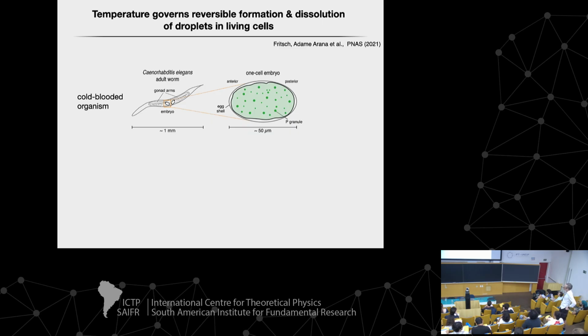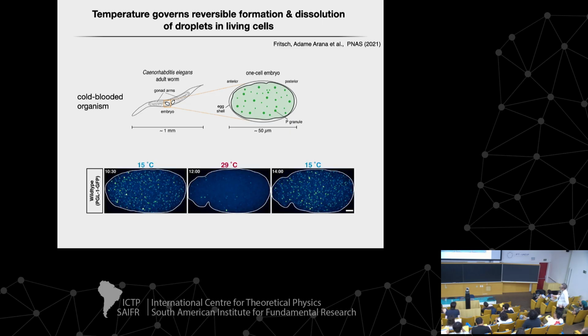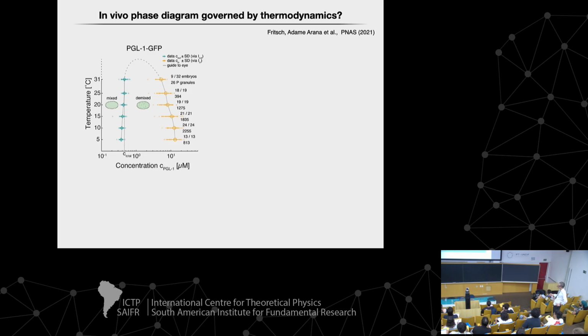But at least in Europe, you have it on all the beaches because they're much colder than here. Good. And then you can see actually at low temperatures, you have a lot of these P granules, and at high temperatures, they dissolve. Okay, what you can do is calculate a phase diagram for that, and this is exactly what I would like to do today. I would like to derive how to calculate this phase diagram today.